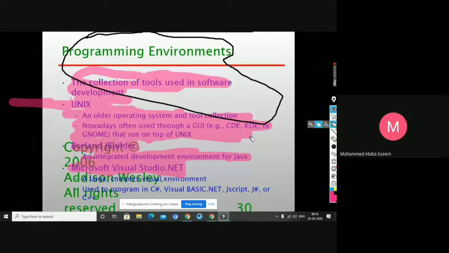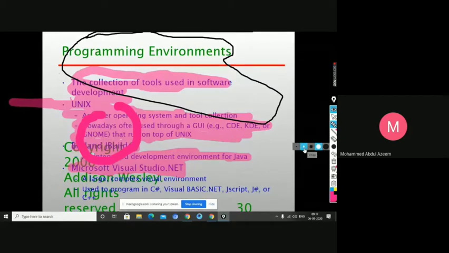Then this desktop environment was upgraded to GNOME, that is graphical based. The graphical interface came into being with Unix after the Microsoft people, X Windows, and Macintosh people had come up with it. But still, Linux is more powerful from the system programming point of view.